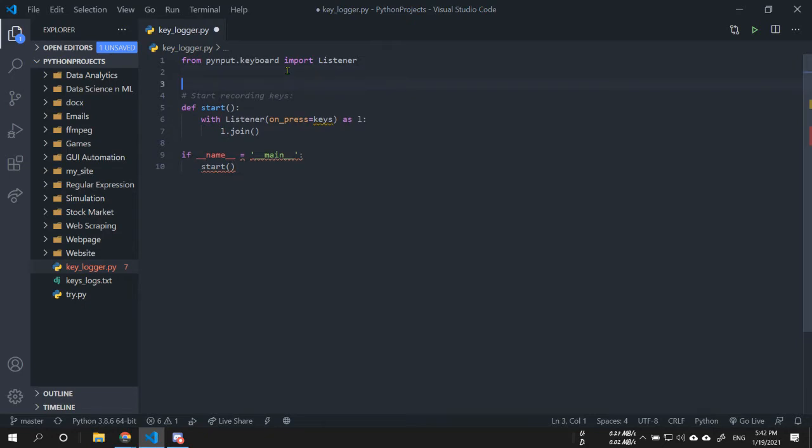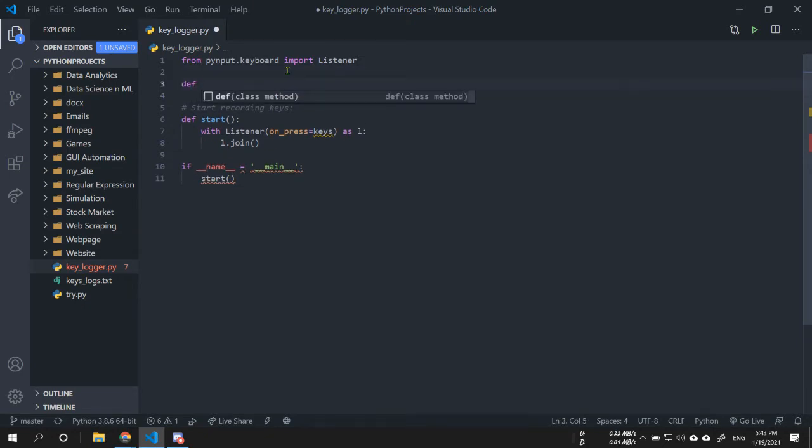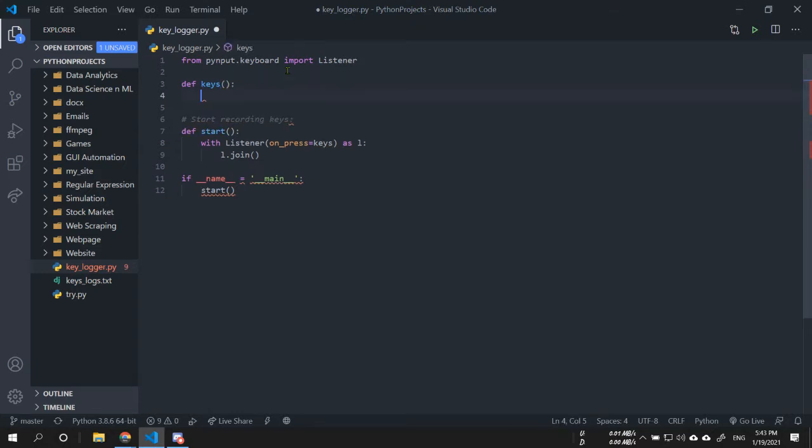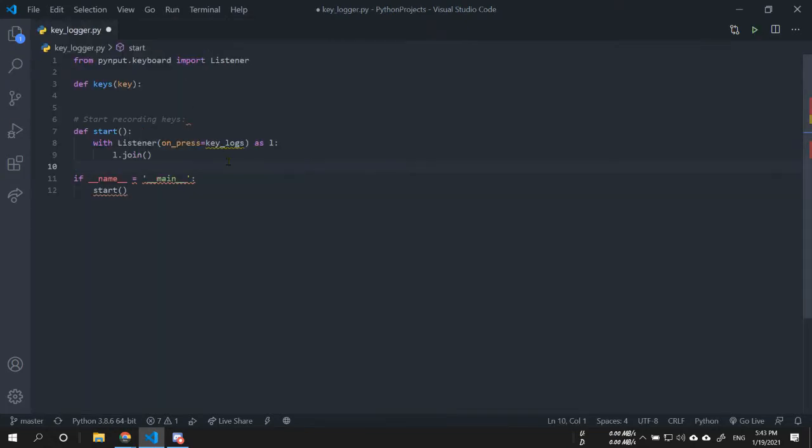The next thing we need to do is define the keys. What are keys? We need to define that as well, because the user will basically just pass in a key. So in place of keys, let's say key_logs.